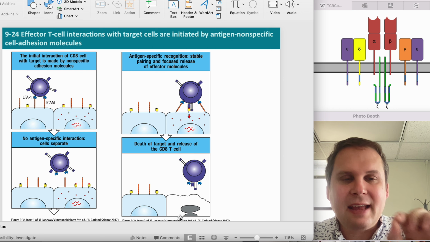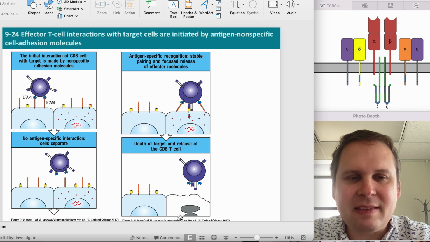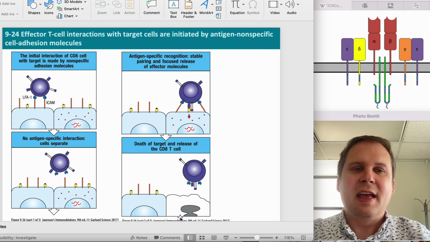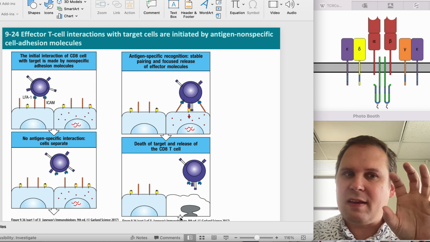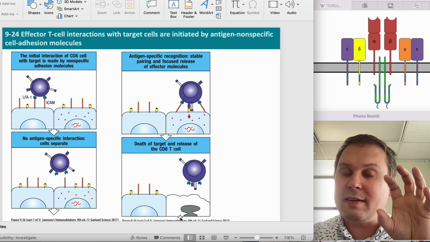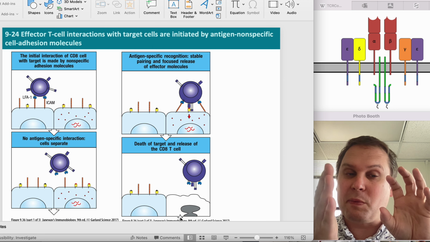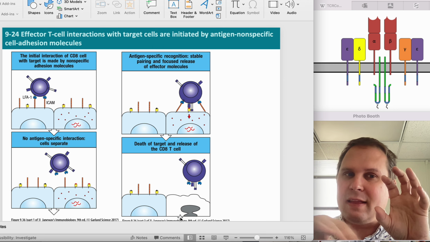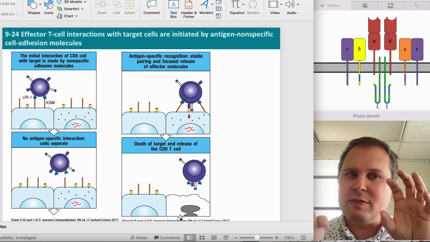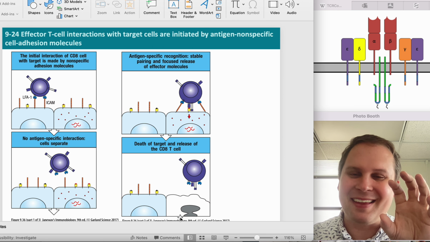Now it has to get activated first. Antigen presenting cells activate T cells. That is their function. They hold out a little piece of a thing. They say, if you can recognize this, you get the reward, which is you get to be activated. And you get to make more copies of yourself, and you get to go out and do stuff. Otherwise, if you can't recognize this, nothing.